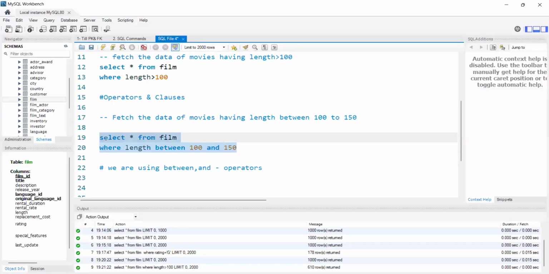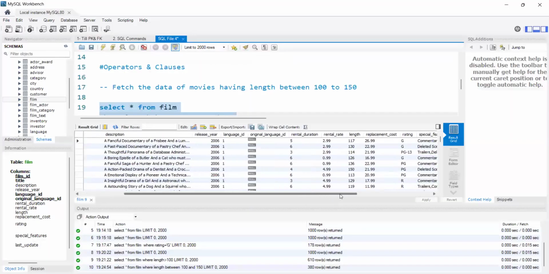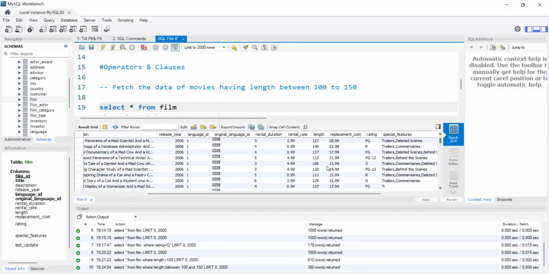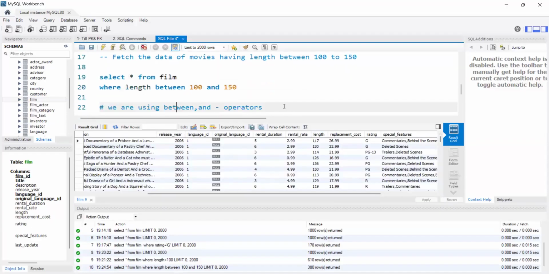Okay. Let me just execute this. See, length between 100 and 150 only is coming, not less than 100 and not greater than 150. Okay, like that. We need to give this between and operator.